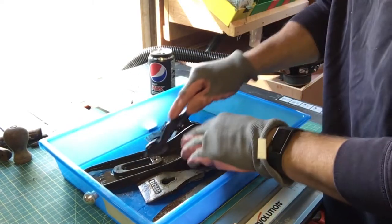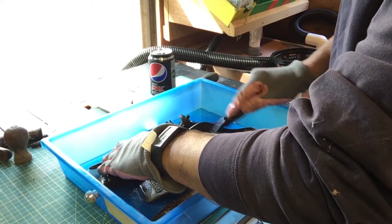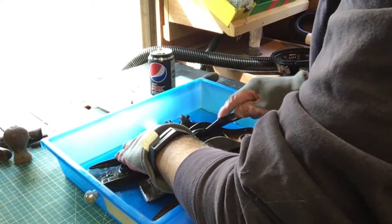Okay, so I've got a little mini wire brush thing, just to get the worst off. And then I can give it a rinse down and see what we're left with.